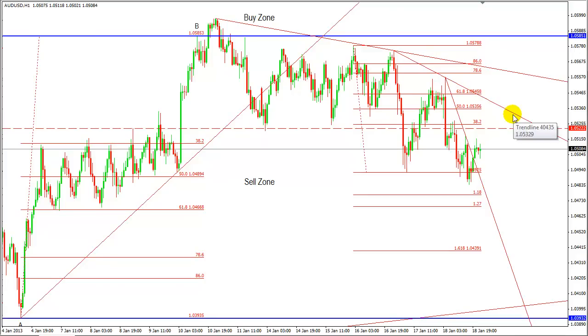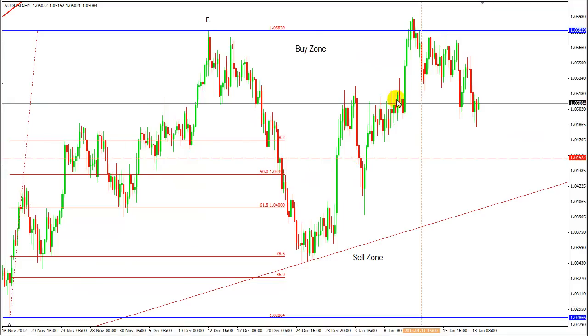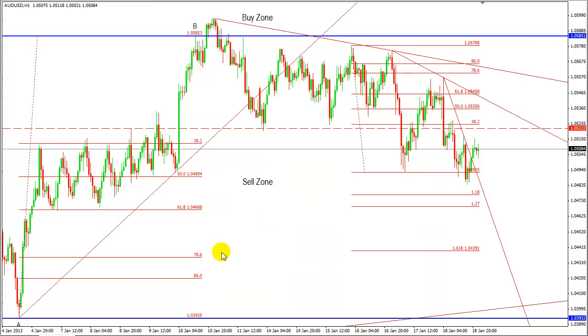But if you are going to take this short trade, remember, as far as the 1 hour is concerned, you're long. So if you took the short trade, you will be counter trend trading, okay? So at the moment, I think the AUD is a little bit confusing, so I'm just going to stay away from it for a little while longer until I get some sort of indication. And really, indication to me would be taking out this main trend line here to say, yes, I'm going long. So I'd have to take out this particular trend line right here to say I'm potentially going long. Otherwise, I'd be looking to take the trades, maybe just scalping some trades down towards this main uptrend line.